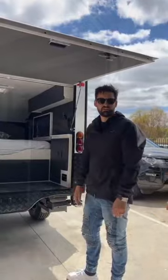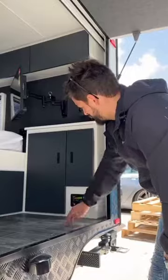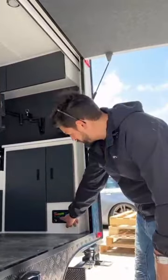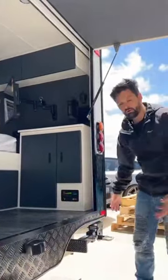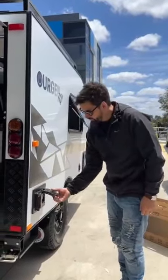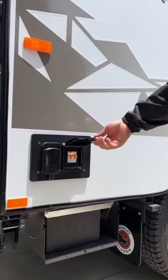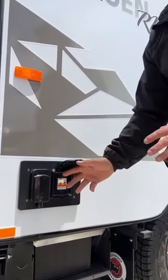This will show you your battery level. This is a new product from BM Pro, it's called the Aspiro Charger. So when the car's driving you're going to be charging, when the sun's out like right now it's already charging — it's showing us solar — and then when you plug in 240 you're also going to get charged. There's also an aerial inlet here with a circuit breaker, which is an awesome product that protects everyone: if you've got a faulty lead on a caravan park, this will protect your van from any damage inside.